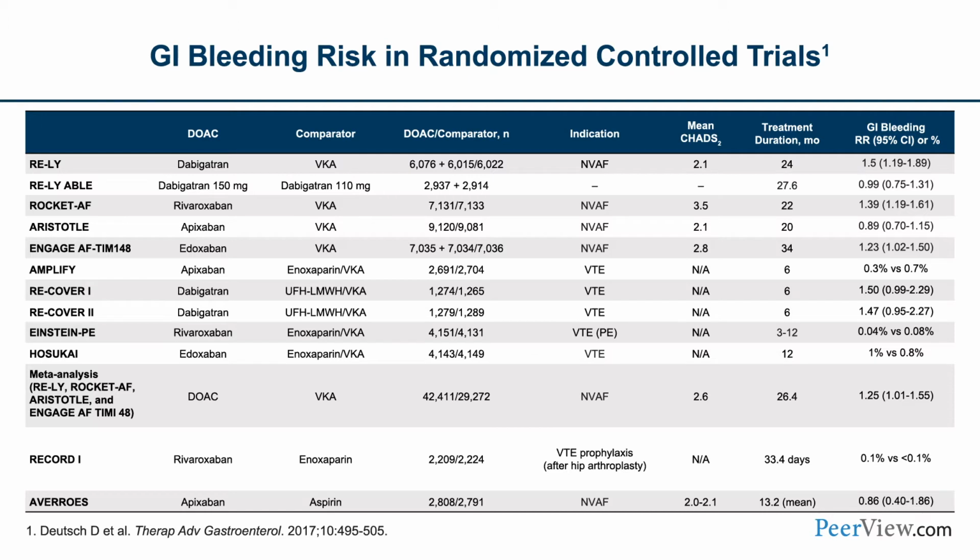On this slide, we just present the event rates for gastrointestinal bleeding across the vast majority of the large licensing studies which were used for the approval of direct oral anticoagulants compared with warfarin. We won't go into this in detail, but you can see from this slide that the rates are in general above 1, indicating that the risk of bleeding is in fact higher with patients treated with a direct oral anticoagulant compared to patients treated with warfarin. And the consistency is around 1.2 to 1.3 in terms of the relative risk. So an increase of somewhere between 0 and 30% in the risk of GI bleeding.